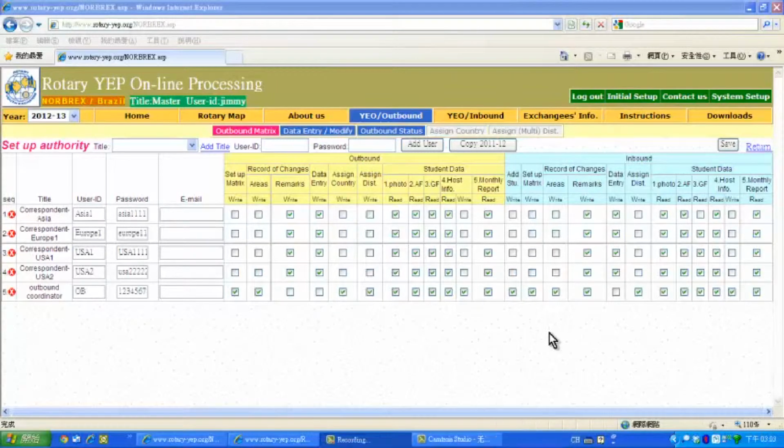Initial Setup Part 3: Explanation of different processes involved. This video is a continuation of the previous two videos and will explain the different processes involved in running and maintaining a multi-district program. To the right side of the table here, under Setup Authority, lists the different processes involved in running a multi-district program. The following describes each item.